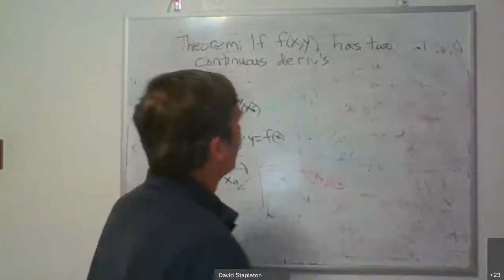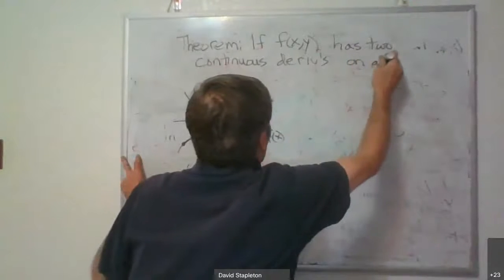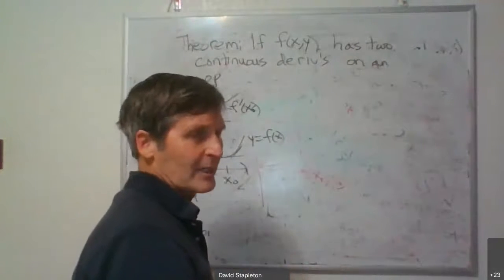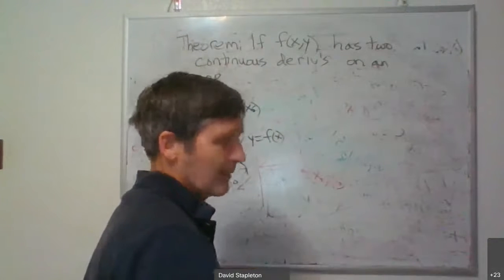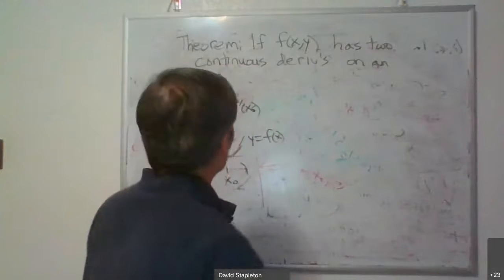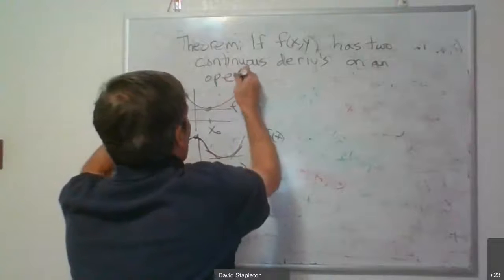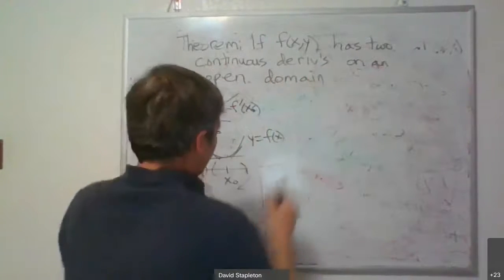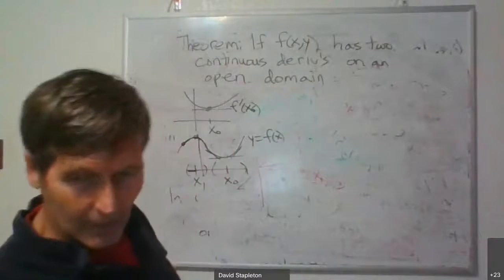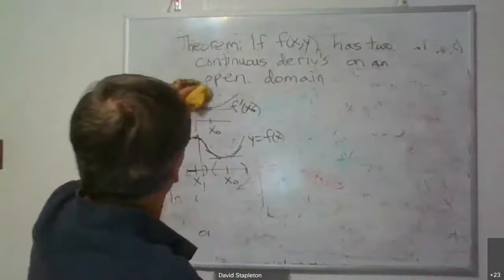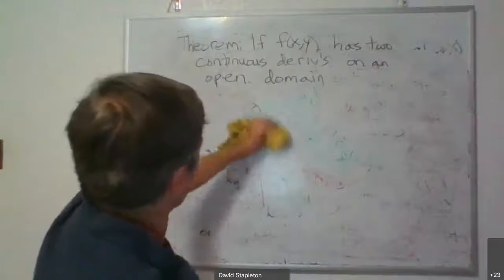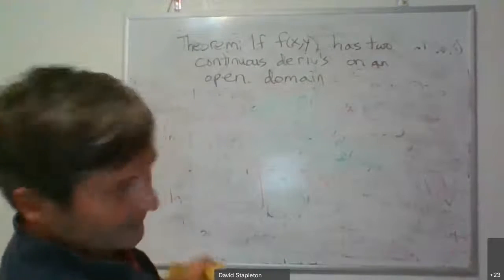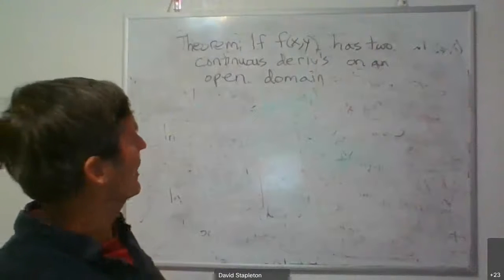On its domain, which needs to be open so that we can take derivatives from all directions. If you get on a boundary of a domain, then you can't take derivatives in some directions. So if the second derivatives are continuous in the open domain of definition, then you have the following extension of the second derivative test in calculus 1.